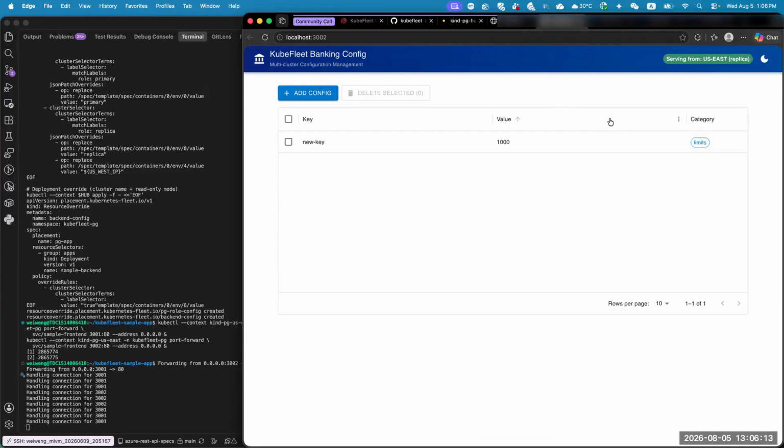So here we prove that the data synchronization is working, and that the two UIs from two different regions are backed by the same data. I guess this is the primary copy of the data, and this is the read-only replica of the data.